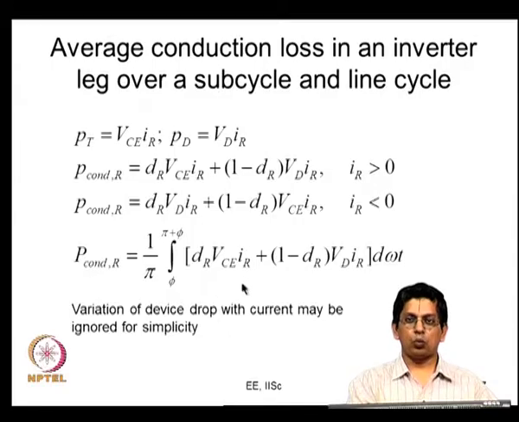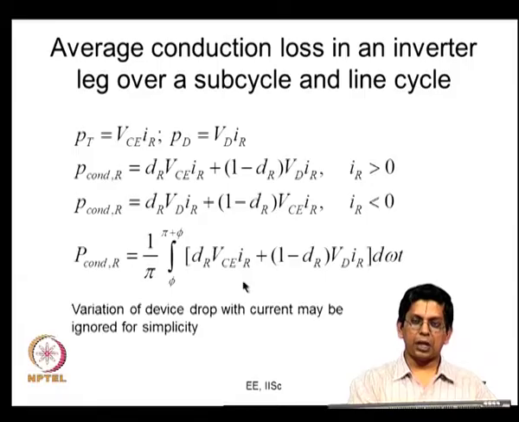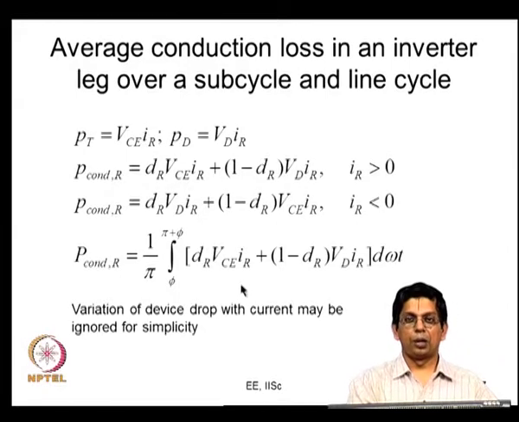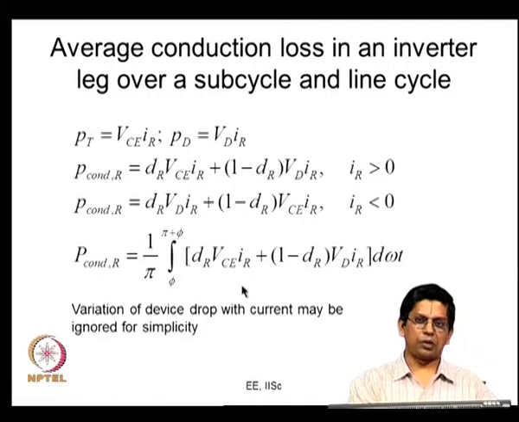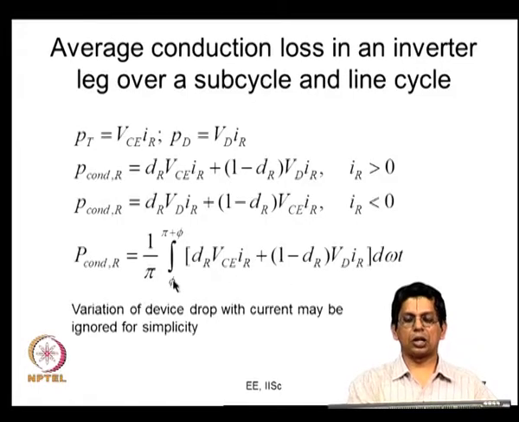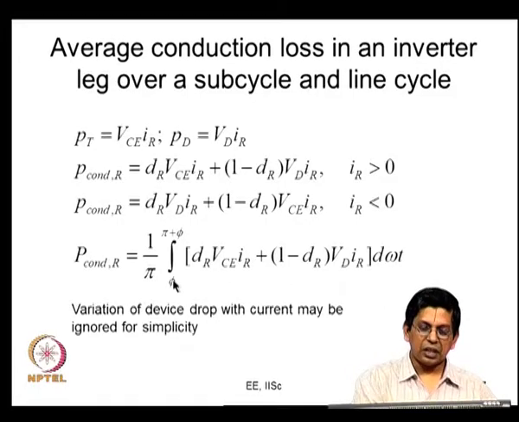So, you may have an inverter which may be operating with PWM method 1. The DC voltage is fixed, the modulation voltage is the same, and the AC voltage is the same, and the AC side current and power factor are all the same. But what is different? The PWM method is different. Because the PWM methods are different, the line harmonic currents are going to be different. Let us ignore the harmonic current, that is not significantly affecting the conduction loss. But what changes significantly is the duty ratio variation.